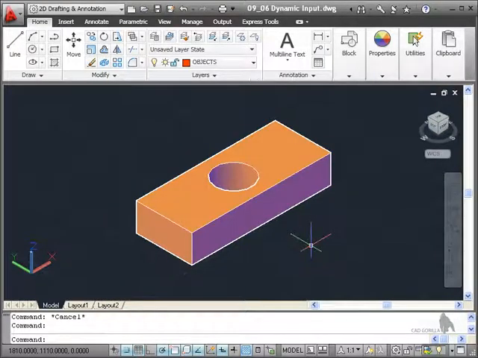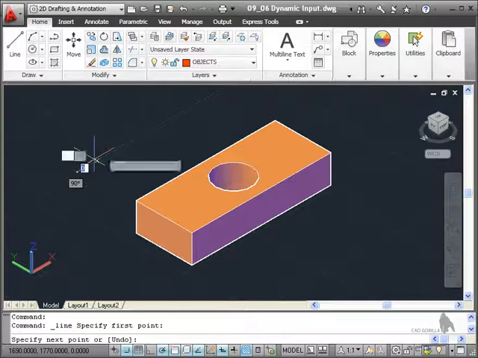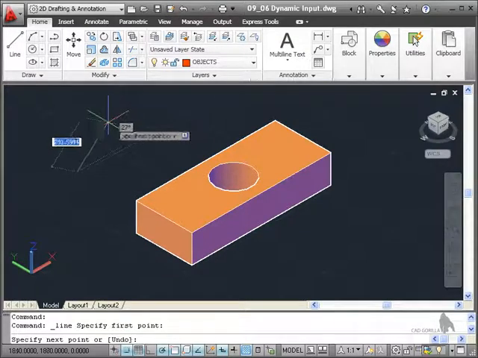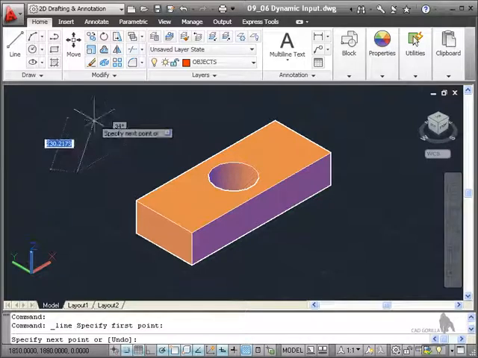So all my settings are set for my dynamic input there. So to give you an example, when I click on the line command again and come here, let's just pick a point there and draw a line. There's that dimensioning. Can you see that? There's the distance and the angle. Those are those 2-dimensioning fields that I mentioned in the dynamic input.